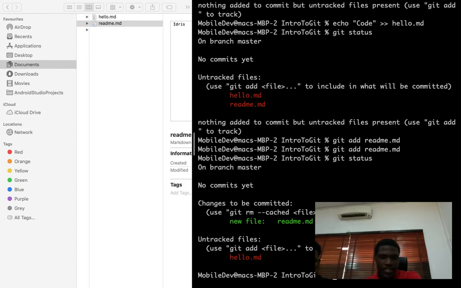we are still on branch master. It is still telling us no commits yet. But now it is seeing two files. One is green, the other one is red. The one that is green is the one that is being tracked. The one that is red is the one that is not tracked. So that is how Git is giving us a color code to tell us, I am tracking this one, I am not tracking this one. So git add is to track something. You use it to start tracking something, right?